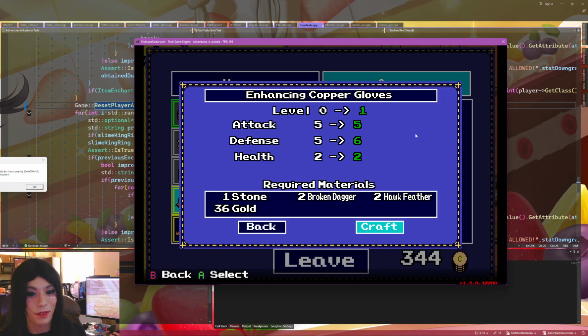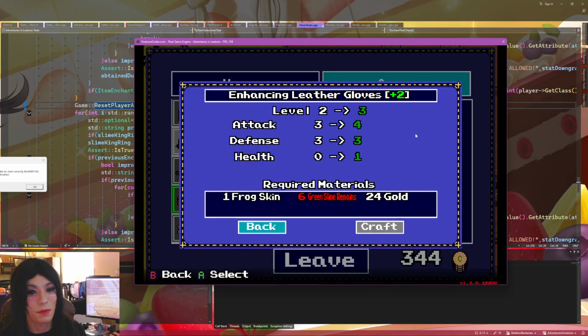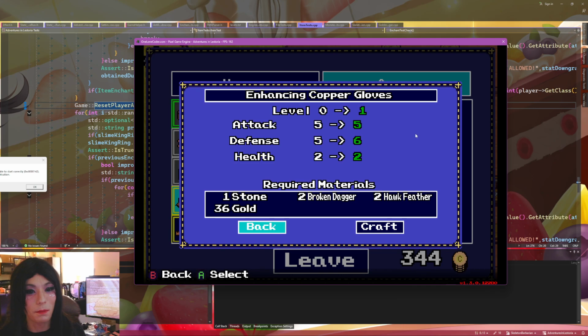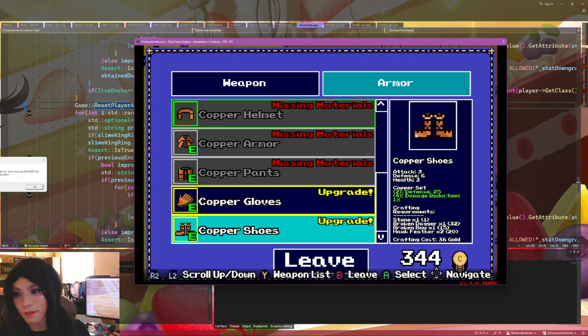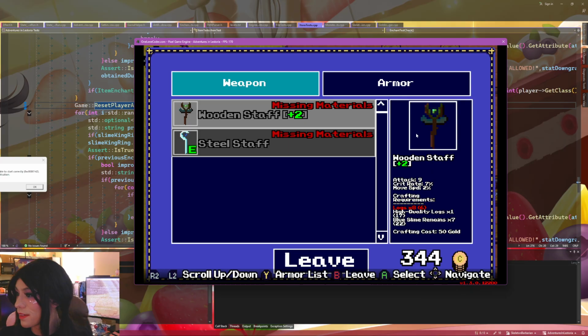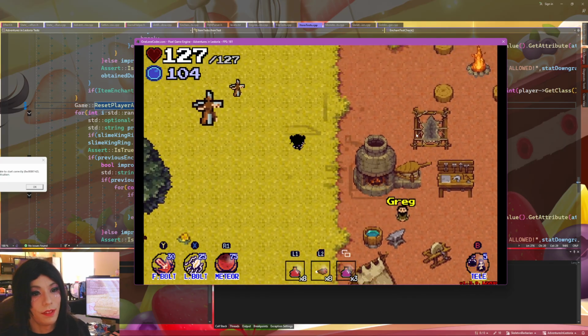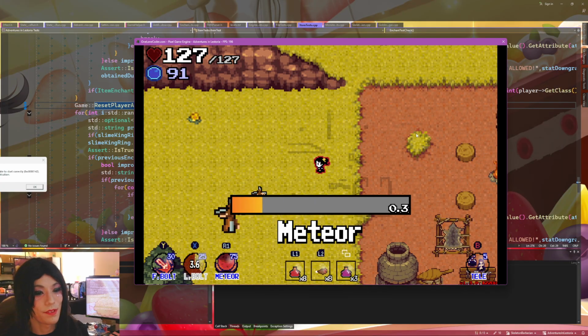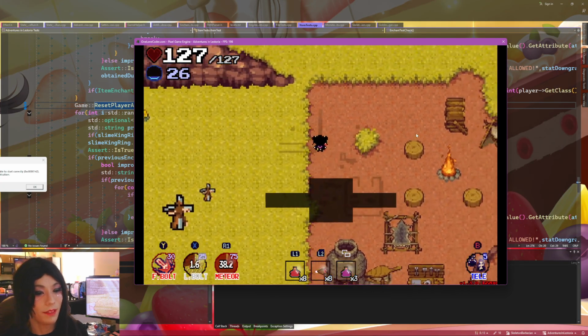So like, here's the crafting system, there's items where we're missing materials so we can't make them, and there's ones where we can upgrade our items so we can make this level 1, which increases the stats on it. There's all these data files for every single item, it's a lot. We got test dummies right here, so we can just play around.